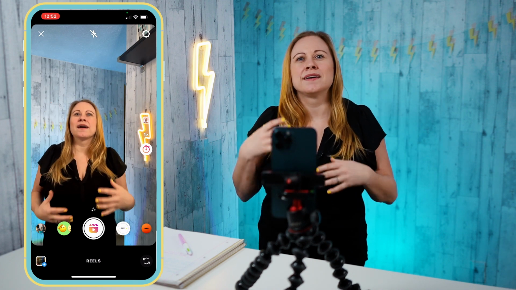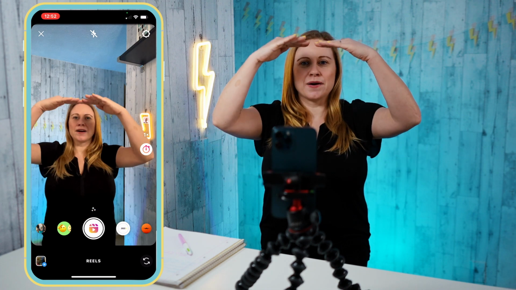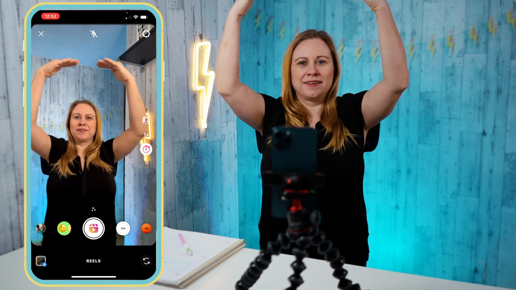When you're pointing or filming, one thing that you do want to keep in mind is that you don't film way up here or way down here, because when you do film in that area, it's not going to show in the feed. Instead, that text is going to be cut off. So try to avoid anything below here or above this area here.